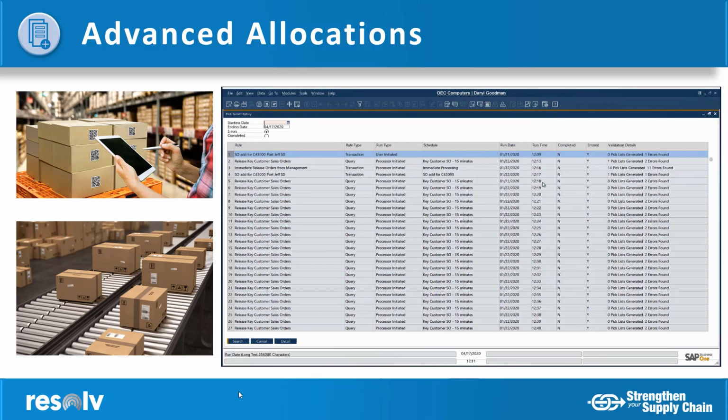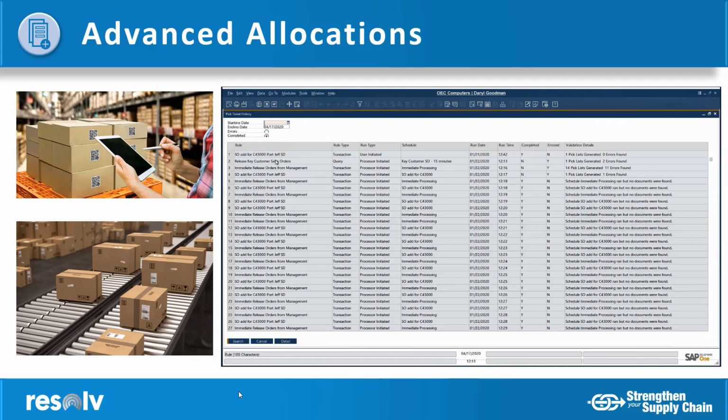Again, you can see this with all of the different errors that are found, or you can also look at the completed history. Looking at the completed history, you can use the information such as when the run was completed and the runtime to be able to determine when pick lists were released to the warehouse. This can be useful in being able to group and analyze information such as wave pick tickets that have a combined release, be able to see when the wave started, and then be able to compare when the pick lists were all picked to determine when the wave is completed.